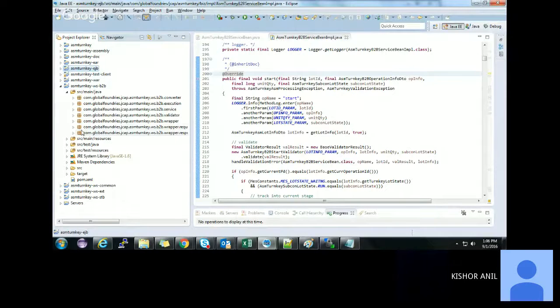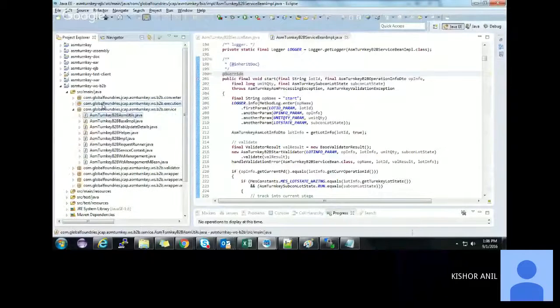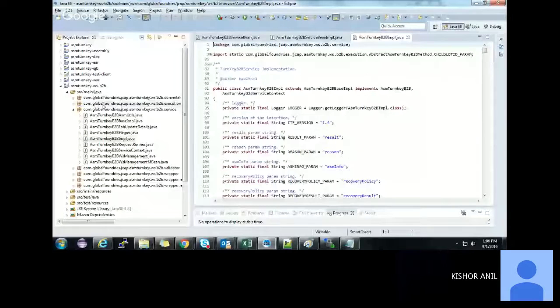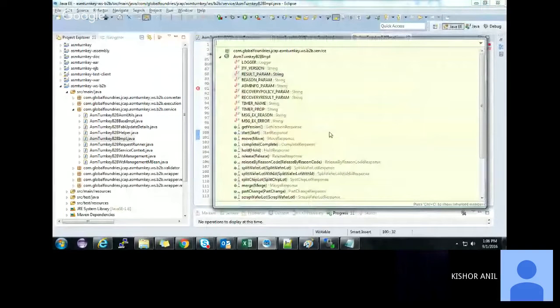If you open B2B IMPL, for example, you will find the same methods, like start, move, complete, hold, that are present in the ASMK EJB folder that we saw recently.